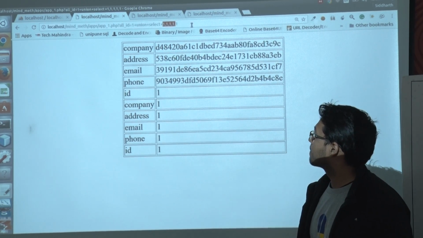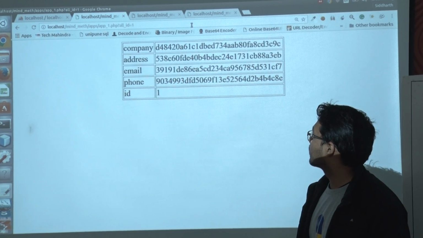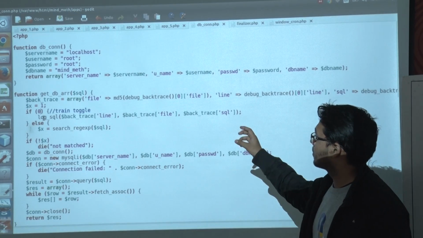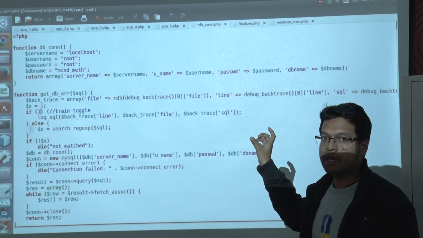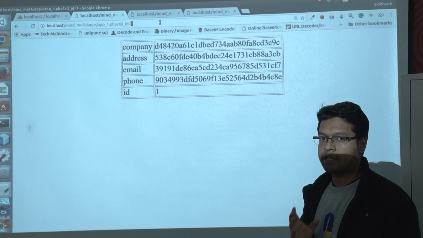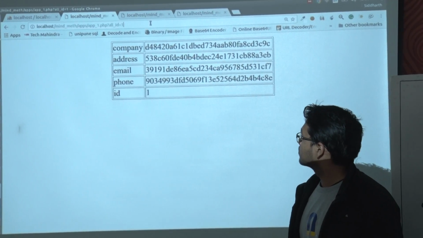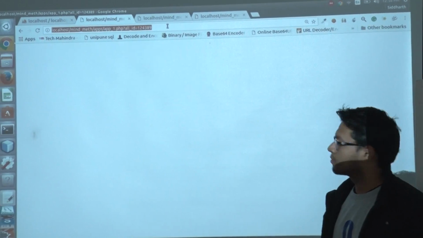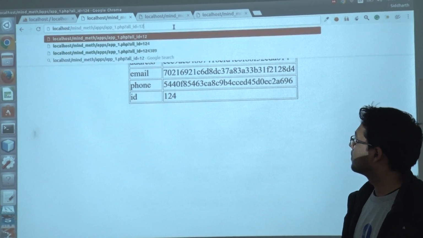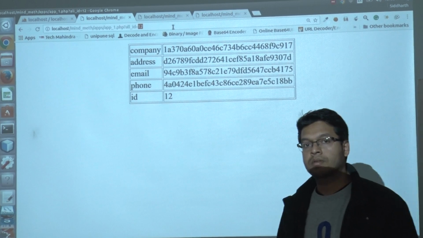Now, to prevent it, the firewall needs to be trained. First, we will train the application. The training part is storing these queries in the backend, and the firewall converts them into a regular expression and stores them in the database. For the training, we have to hit the application multiple times with different parameters, such as these, which fetch information on the basis of the IDs.